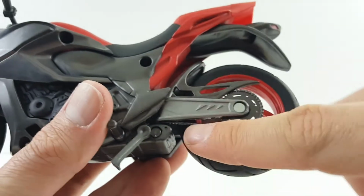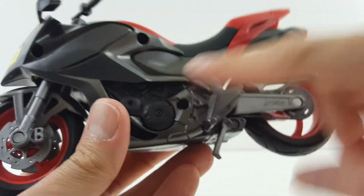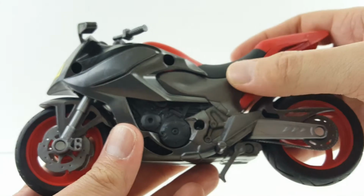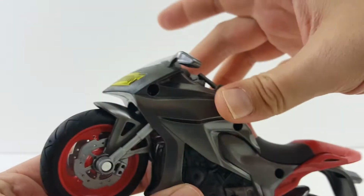And it does have a little gray chain, and it is kind of pliable. Along with the silver there, it's got a little kickstand, and then back here, I don't like the side because it's got all the screw holes, which are kind of a must to have. But it's got some cool tread on the tires. But really, it's a nice little street bike. It's really cool, and it is articulated right there, so you can steer it. So very cool, very cool.